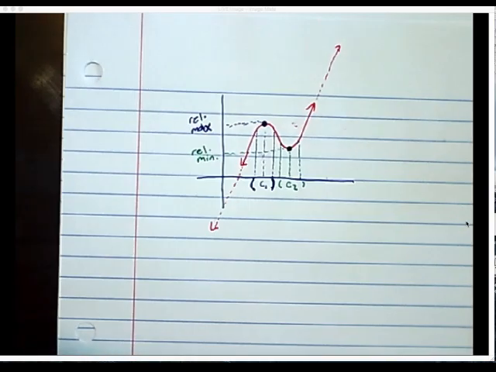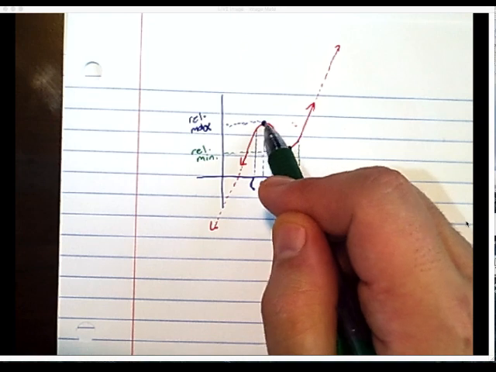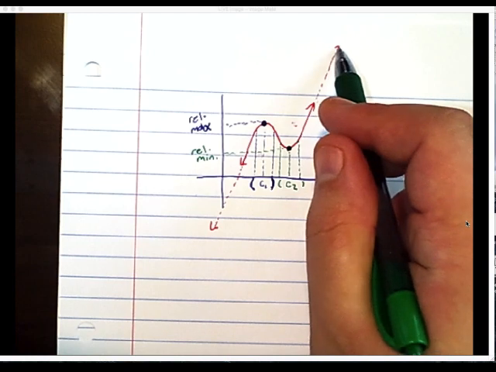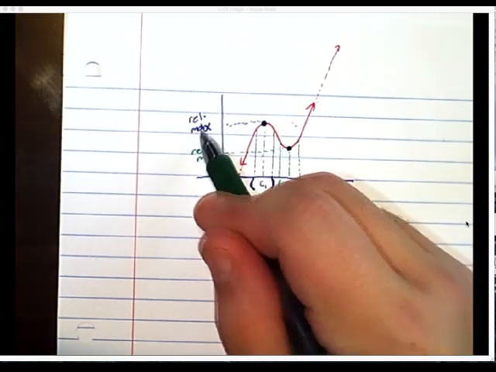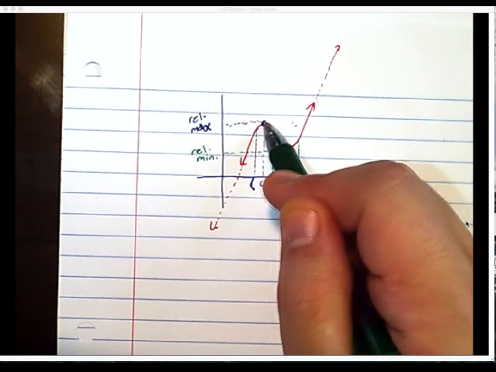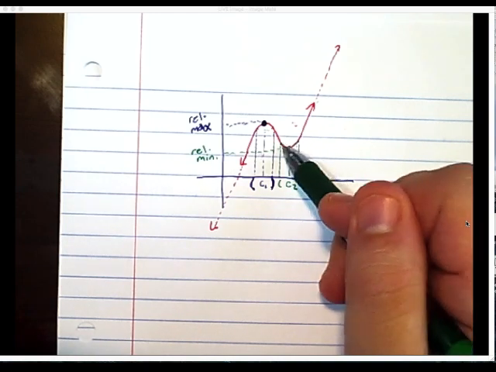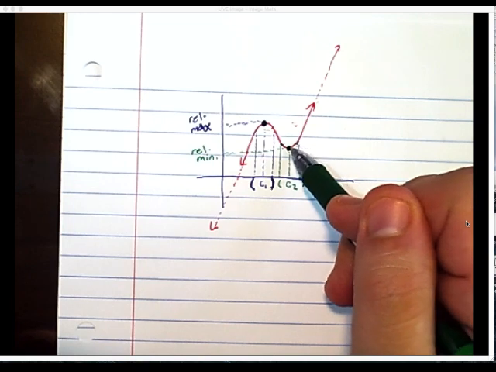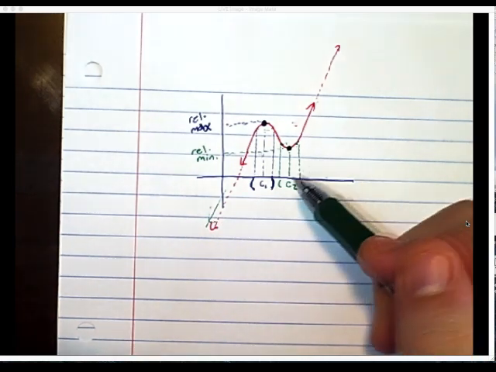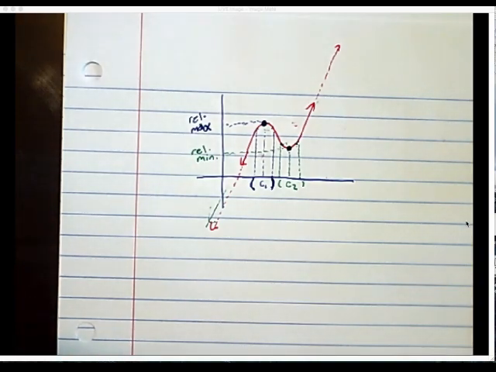I like the word relative a little bit more than local, because it's relative in that this is a high point compared to numbers close to it, but outside of that, the graph can still go higher. Some people like to use the word local, meaning close to that x value, but I like the word relative. And just like here, if we narrow in our focus, from here to here there are no other y values that are lower, but if we expand our view, we can get lower somewhere else. So that's why those things are called relative maxes and mins.